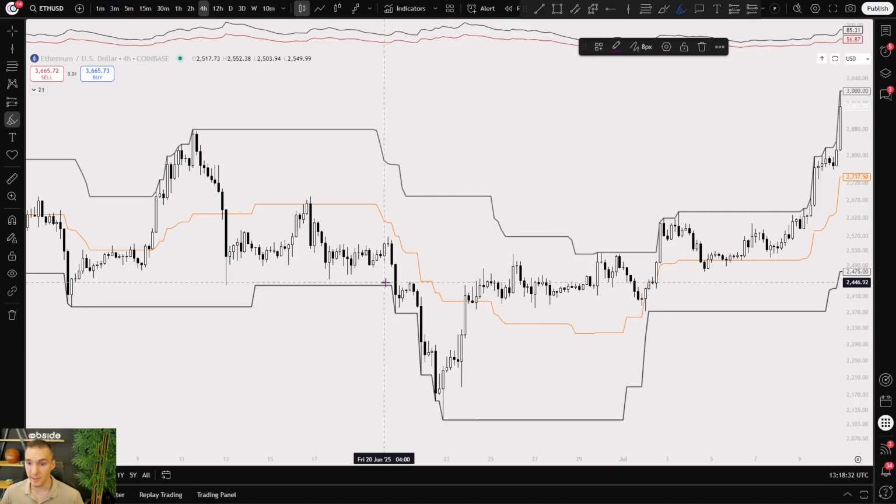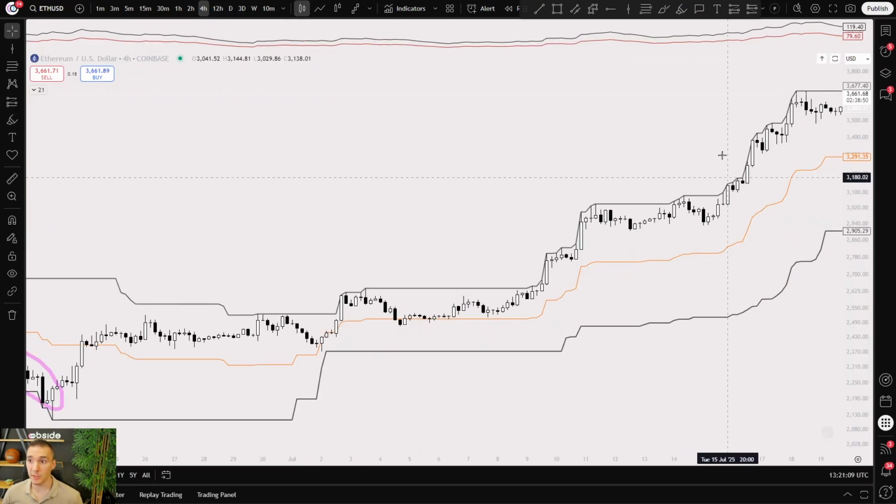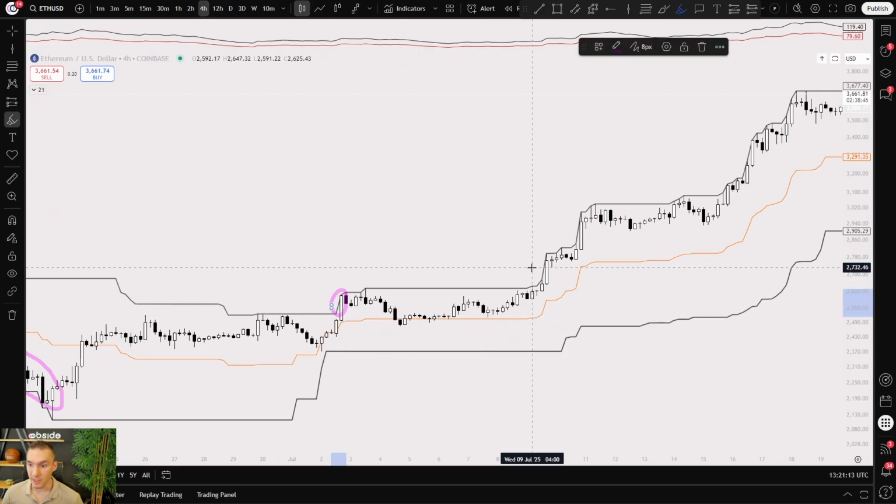For example, here, as soon as the value of the lower Donchian line decreases, that means that the lowest price over the past 50 candles is breached to the downside. And therefore, that's a signal for breakout traders to get in the action and look for momentum to the downside. And on the opposite, when we see the value of the Donchian upper line increase, that's the signal for breakout traders to open a buy trade and look for a continuation to the upside.